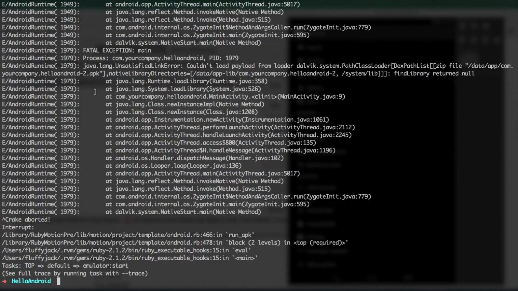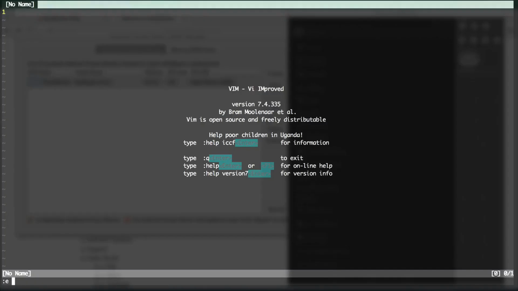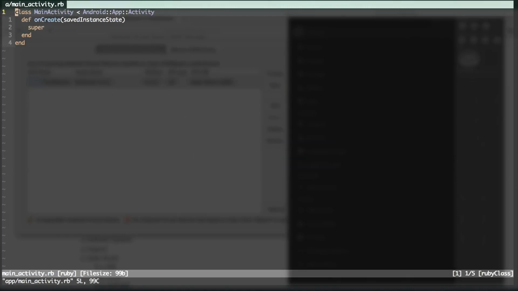So I hope you enjoyed this. I hope it gave you sort of a raw introduction to getting a RubyMotion app ready. The last thing I wanted to quickly show you was the main activity. So the main activity in a RubyMotion application is an Android app activity. So this is the RubyMotion code. You can actually see that this sort of represents what it looks like in Java, except we use Ruby's kind of class and module hierarchy and style of doing things instead of the different dot notation stuff.